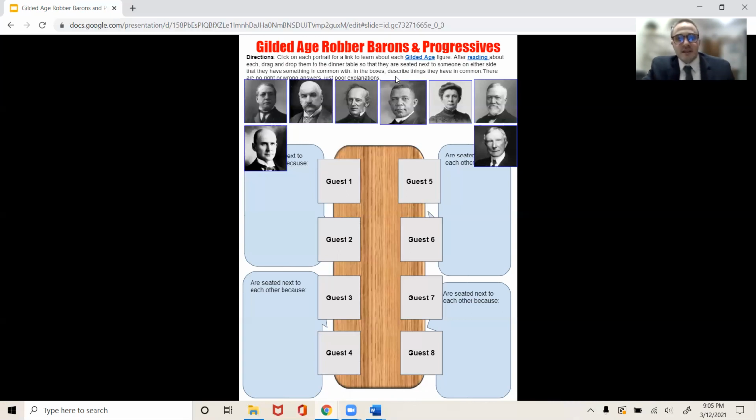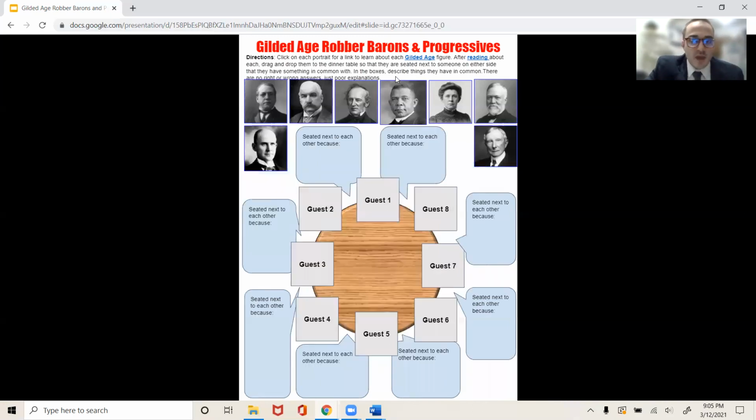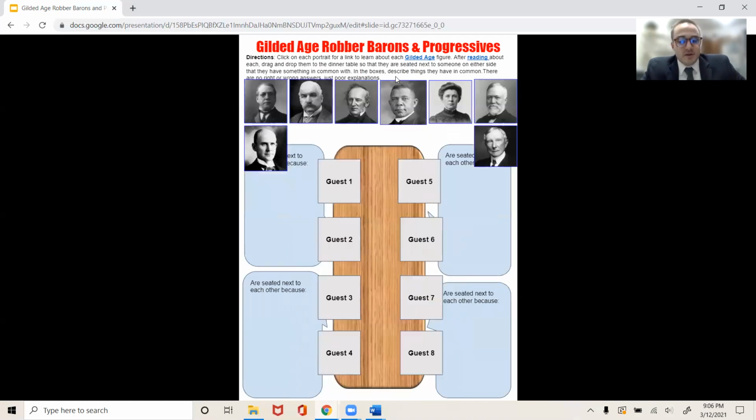If you have an easy time with that and wrap it up pretty quickly in our independent practice time, then there is another option here with a circular table where you have to find even more connections between every person. So if you're feeling pretty good about this assignment and want a challenge today, we've got the circle table available also, okay?